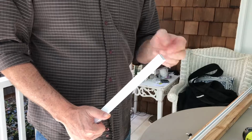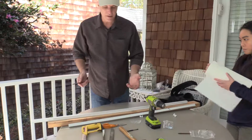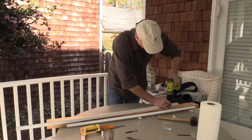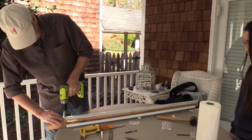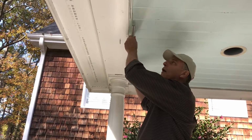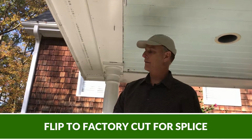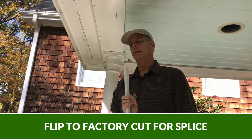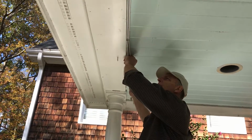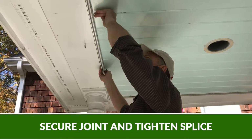Anything that you cut with a hacksaw gets an end cap. This will hold an end cap just fine. This is a little 5-foot track. So again, I'm going to go in 6 inches. Okay, so I've field cut my track. I've got my gap. That's perfect. I'm making sure that's the factory cut. That's my cut. And put it in the splice. Get my joint tight. So we're going to tighten up our joint.